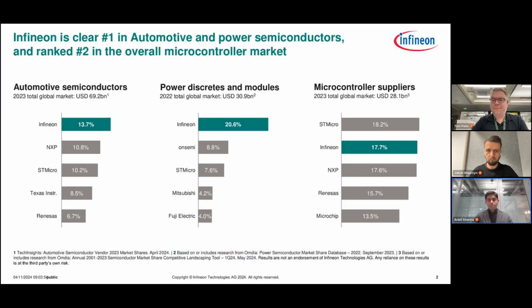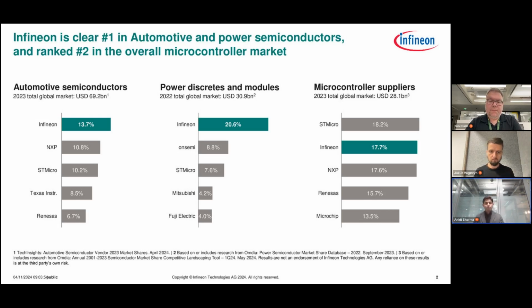Today, I'm going to talk about the Infineon microcontroller portfolio, the Infineon microcontroller family, and specifically, I'm going to talk about the Traveo 2 graphics microcontroller. So talking about Infineon, Infineon is the number one automotive semiconductor company in the world, and we are one of the important or key players in the semiconductor space. And coming down to microcontrollers, we are number two in terms of market share today for the overall microcontroller space, having a market share of 17.7%. However, we are number one in automotive, having a market share of 28%.